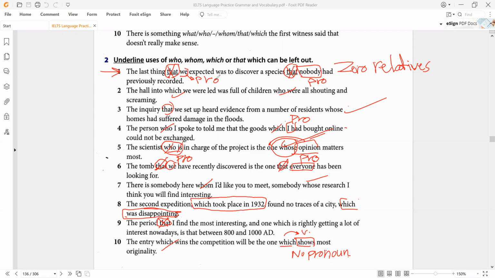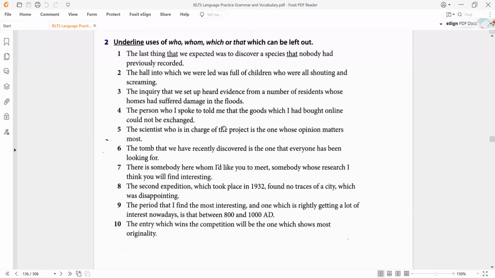What about number 9, teacher? The second one, which? Yes, which is rightly getting. I said you can delete it, you can, but I believe it is better to keep it. You can, but it is better to leave it. Not everything is always applying the rule, but we feel it. Yes, because there is focus on the sentence, focus on the meaning, so we want to stress it. This is called assertion. Okay, assertion. Let's see the next exercise. You are getting better. You have started to speed up a bit.